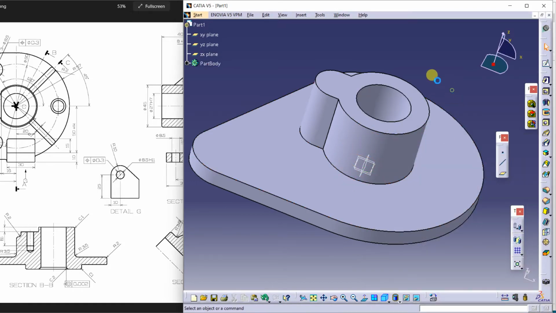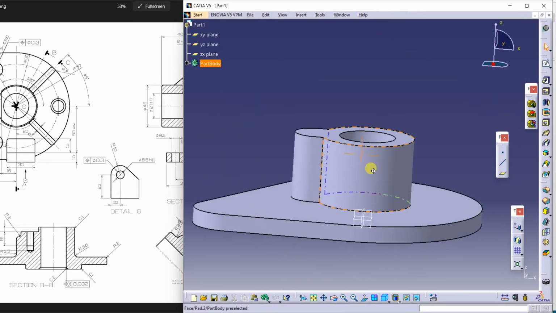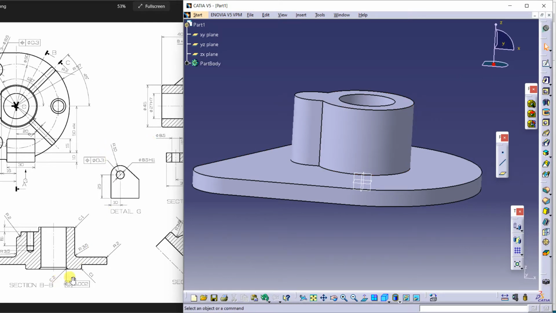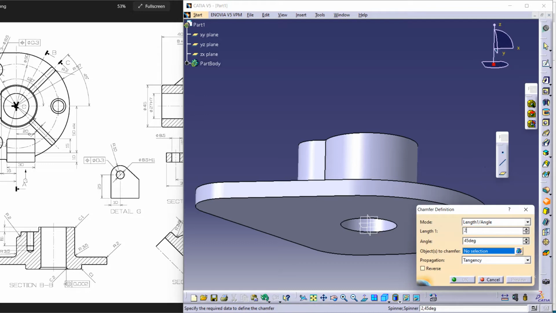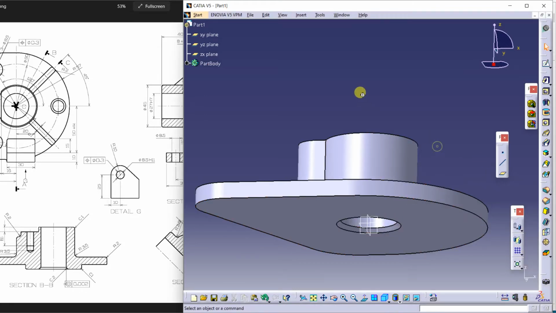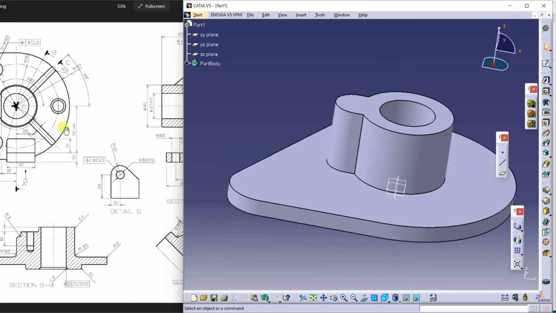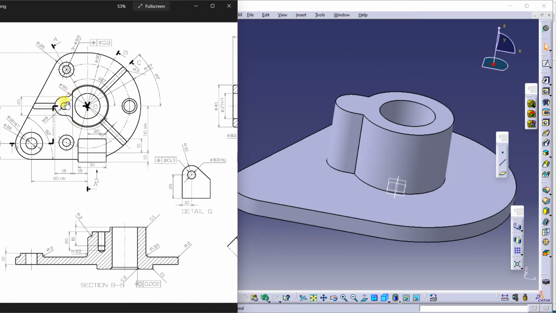Okay, so here we have some chamfer, this C2 is a chamfer of 2, so apply a chamfer of 2 here. Okay, and I need one more circle here, but before this hole, we have to cut this 5 millimeter.